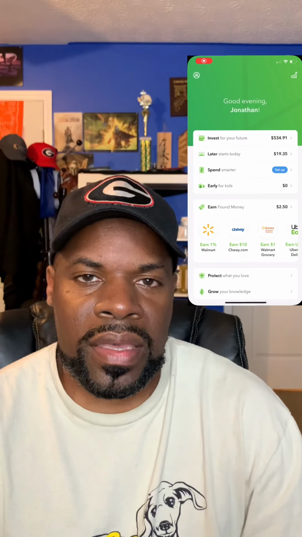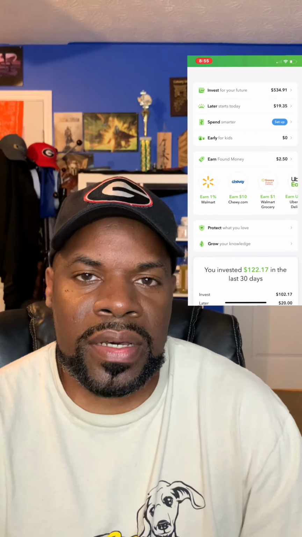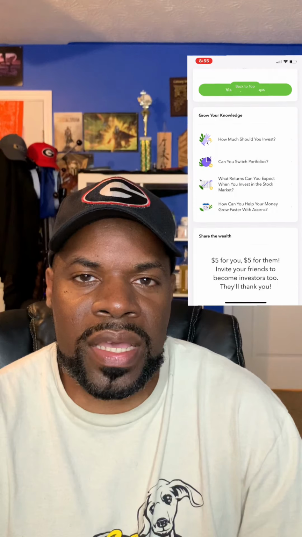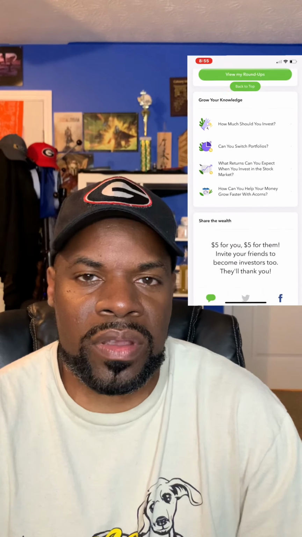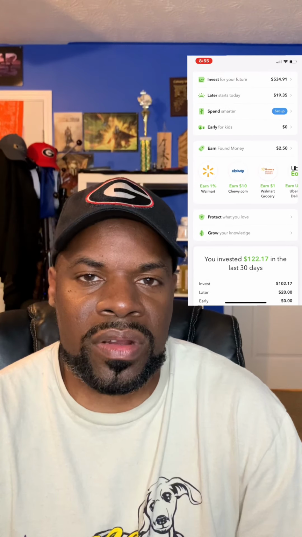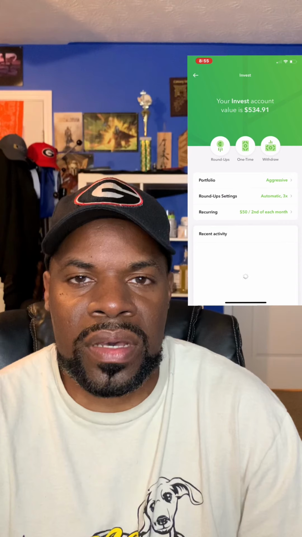So as you can see in my Acorns app that I have here, I started these investments back in the January to March timeframe. I don't remember the exact date, but I started way back then, and I only started with a little bit of investing.